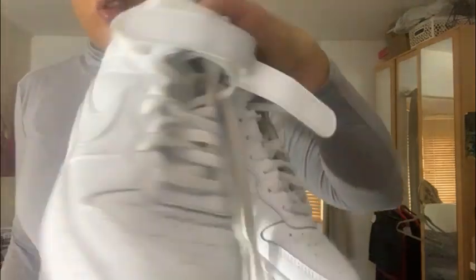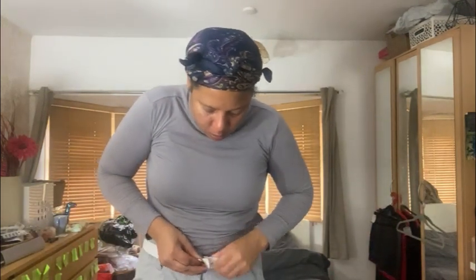And my trainers in the way. I'm going to put these trainers on as well today. So you can't see them, just plain white Nike trainers. And I'll put this belt on so the trousers don't keep dropping. I got these trousers from H&M. This top is from H&M, but this one's old, but the trousers are new. I think I bought them last week. So, let's see.